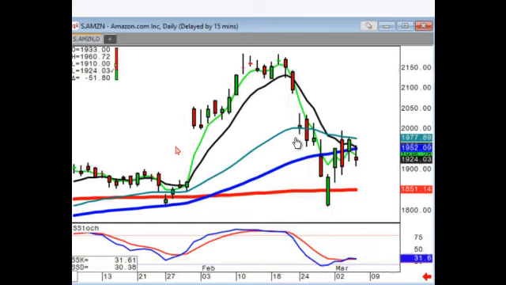Does the piercing signal have the same relevance in either an oversold or overbought area? Remember, a candlestick buy signal is what you're looking for in the oversold area. A candlestick buy signal in the overbought area doesn't mean very much. A candlestick sell signal in the oversold area doesn't mean very much. You're looking for a candlestick buy signal in the oversold, and a candlestick sell signal in the overbought area.